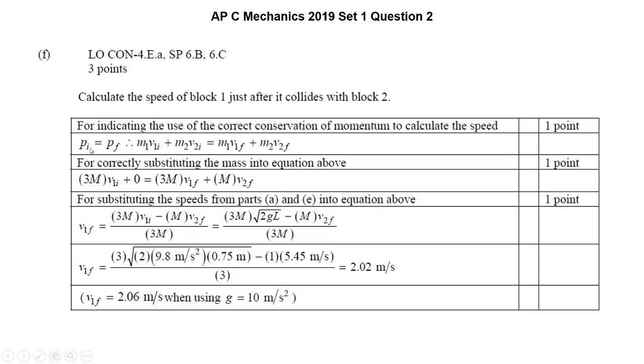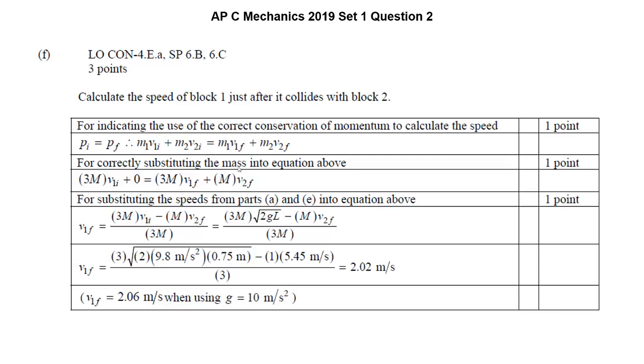So here they wrote the initial momentum is equal to the final momentum. Right? The momentums are vector sums. Right? You're adding up the vector quantities. They don't use arrows on these keys, unfortunately, but technically these velocities are arrows. Right? And so the two initial momentums are equal to the two final momentums. Of course, the initial momentum of the second block is 0 because it wasn't moving initially.